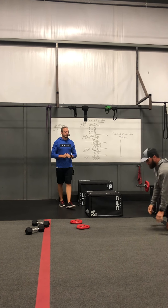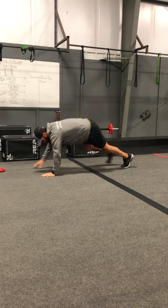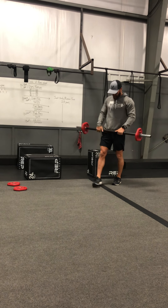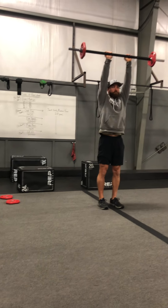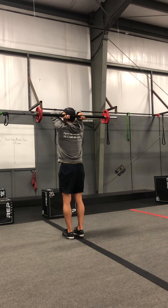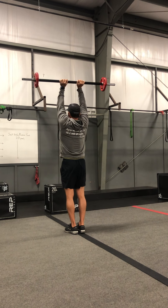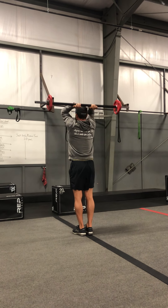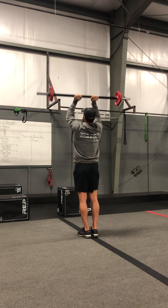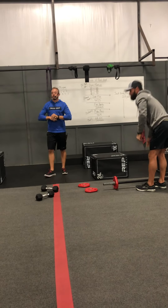Last one — plank is your active rest, palm or forearm position, your choice. The main move is overhead extension using a bar today, more of a narrow grip. Keep those elbows in nice and tight to the head, pull those hands straight up, locking out the elbows at the top. Make sure you're going all the way down to get that stretch and all the way up, locking it out. Reps go 20, 15, 10, and 5. Any questions? All right.